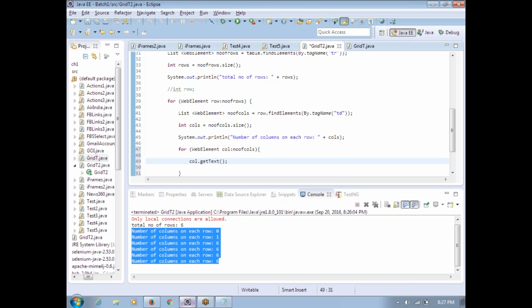Am I right? So whatever data available in the column, we should get that text. So now we want to display it. So what I do, I'll take this one as column text. Then print. So print as a column text.